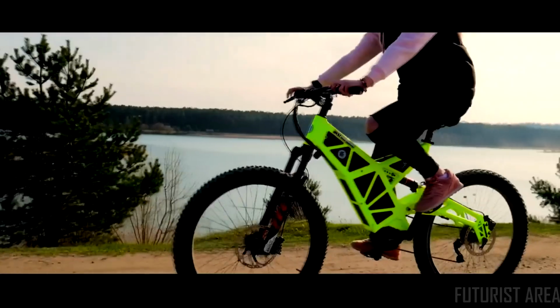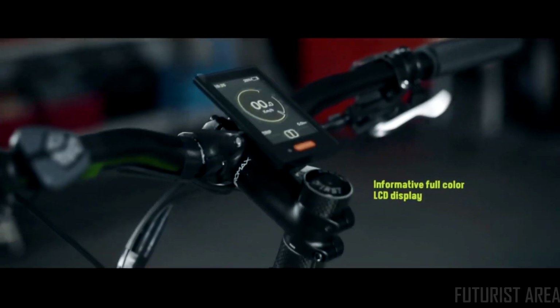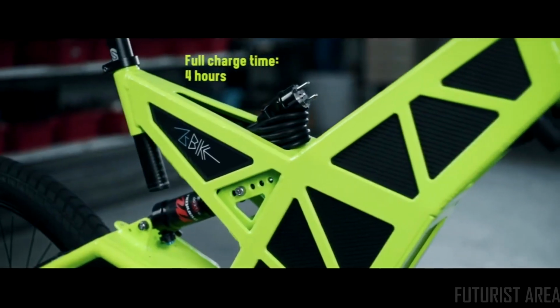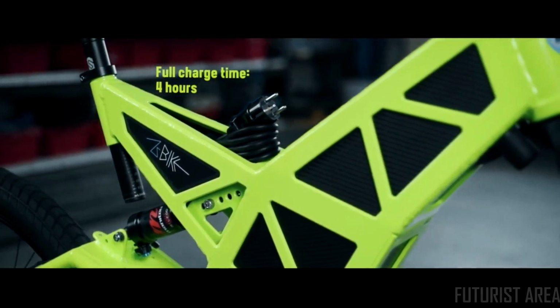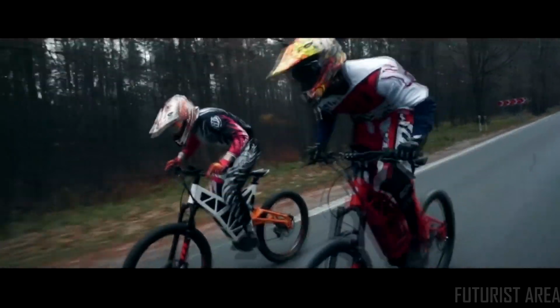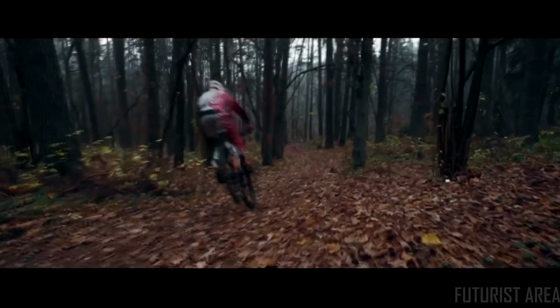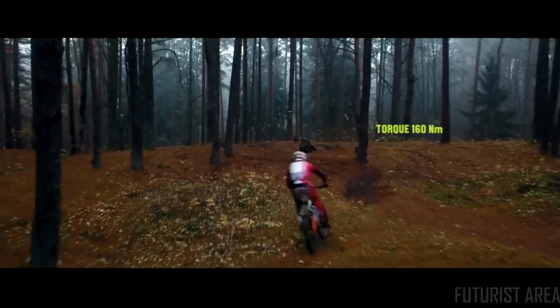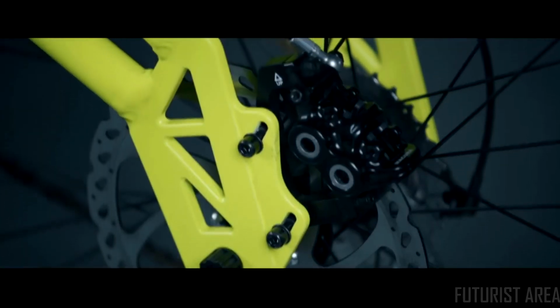Able to charge your USB devices. When eventually the battery does get low, you just need a regular 220-volt outlet. We can push this little beast up to 45 kilometers per hour, but it can do much more. ZBIKE has great handling. It will make you feel confident whether you accelerate, brake, or take sharp corners.